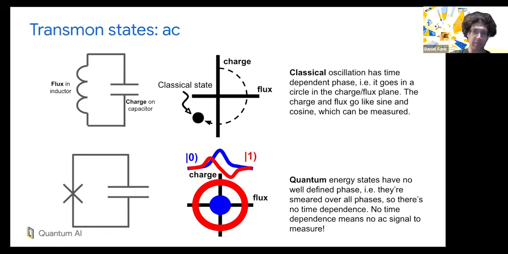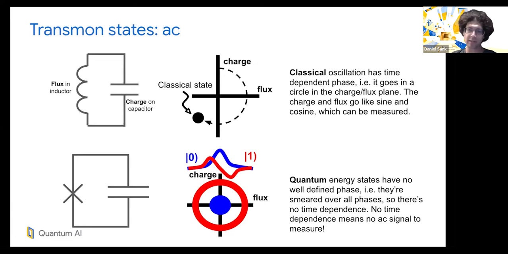So you'll start with a bunch of charge, but then as time goes on, the charge will go to 0, but the flux in the inductor will go up. So that's going, in that top graph, from the top of the circle to the right side. And then the inductor will start to discharge and push charge onto the other side of the capacitor, and so the charge will go negative, and so forth and so on. In classical physics, with a harmonic oscillator, if you use this sort of phase space picture, you go around in circles.